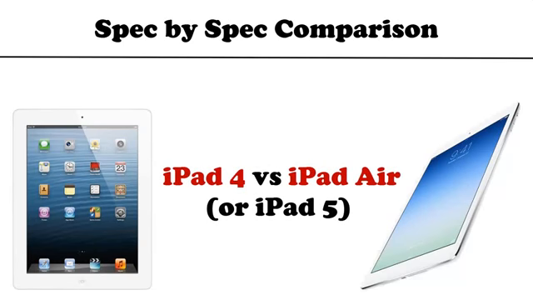So the 5th generation iPad, named the iPad Air, has finally been announced for release, and it will be available on November the 1st. In this video we will do a comparison between the iPad 4, which was the 4th generation iPad, versus the iPad Air, which is the newest 5th generation iPad. So let's dive into some details.